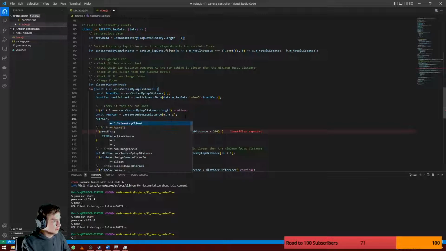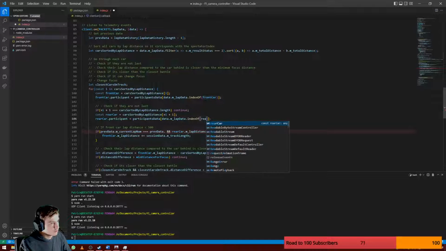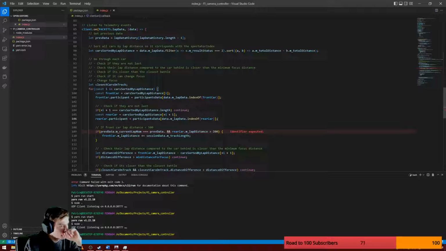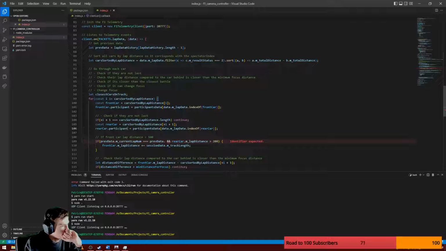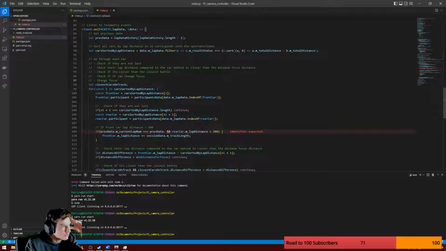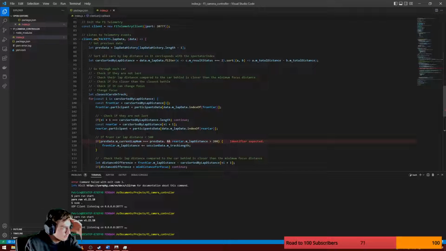Then rear car dot participant. So now I'll always have the participant. And I'll store that into data, which actually won't work. It would. Should store it. Checked. So that will store that if.